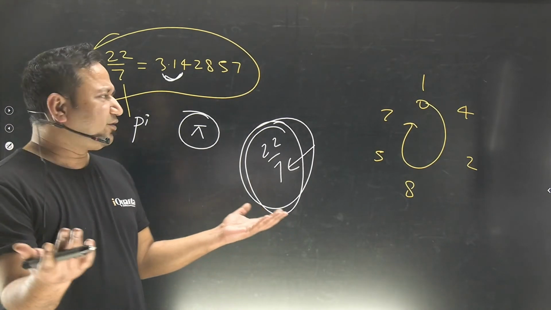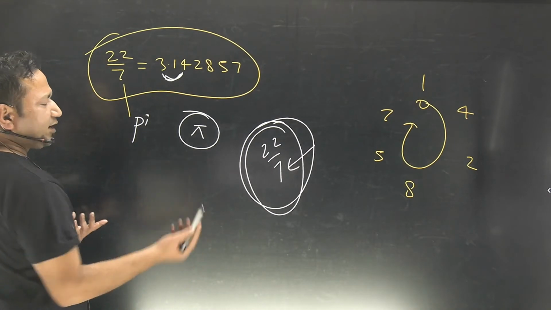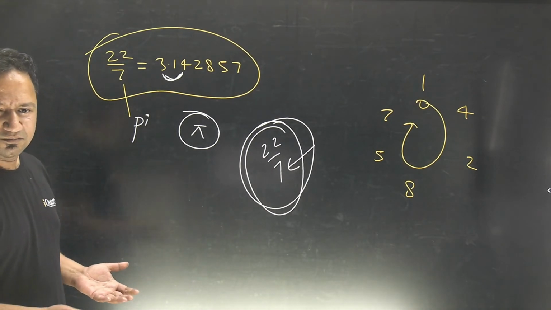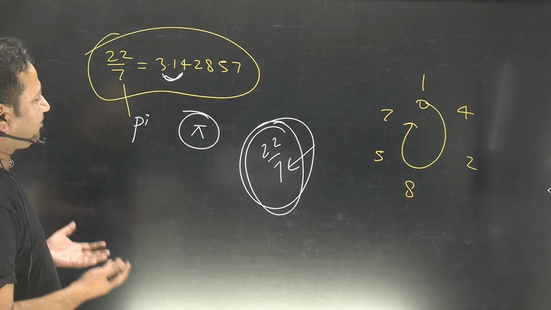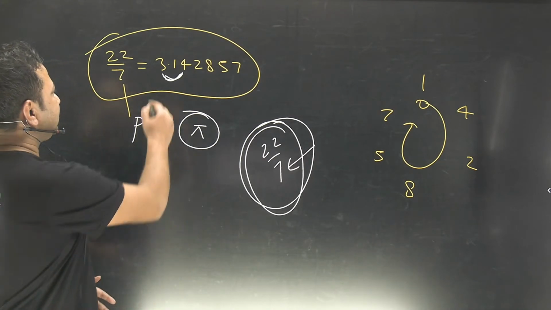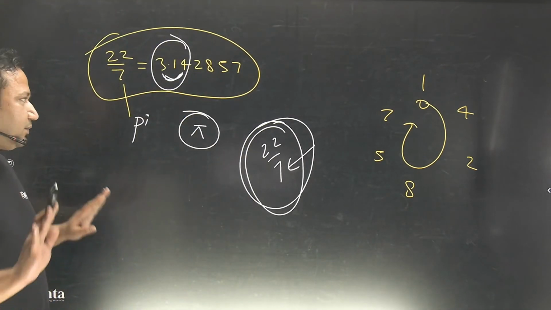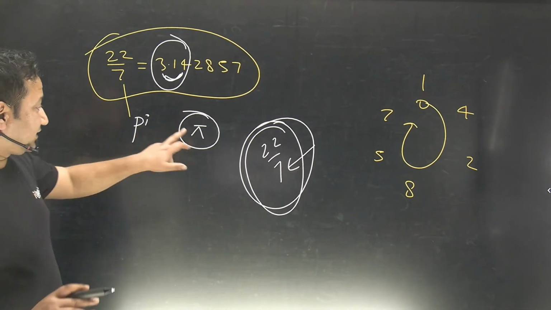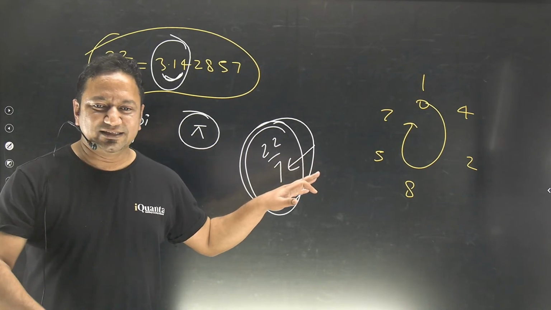कोई बात नहीं. Clear होने की बात. This is a fact. ये कोई logic. This is a fact. Pi की value क्या? 3.14. That is what you have been doing since childhood. And now this is the reason that why pi is 22 by 7, because these 3 digits are same as the real pi. Cool? And pi is responsible for invention of wheels.